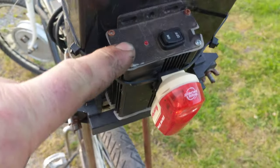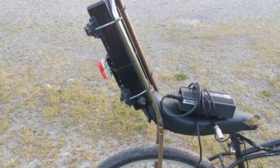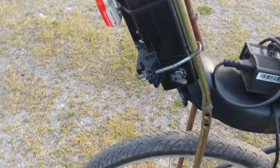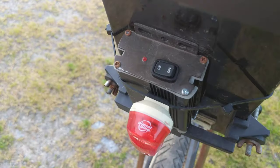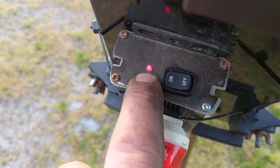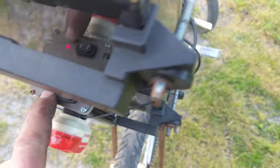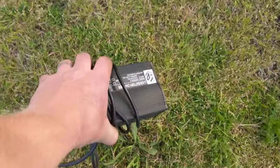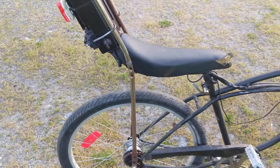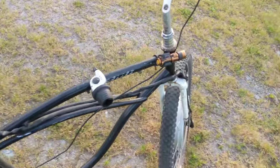This is your controller right here, and it's just mounted to the back of the sissy bar — kind of a neat way to do it. That turns the battery itself on, and there's actually a switch right there. You can see the light comes on — it's flashing, which I think means the battery's low. This thing hasn't been charged in a couple years, it's been sitting in my storage barn, and I figured maybe I should pull it out and try charging it up.